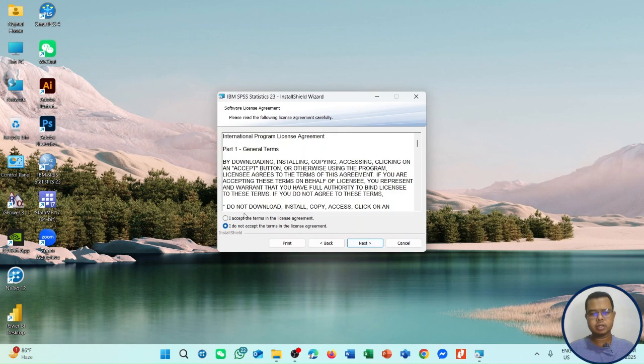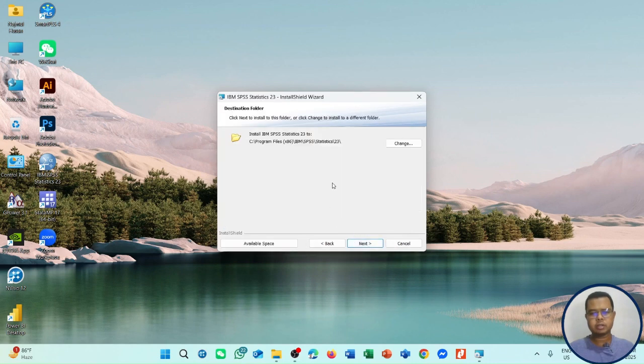Accept, next, accept, next. You can change the directory actually, but I'm going to install the SPSS software in my C drive. So here, just click next. And right now, install. It will take some time.